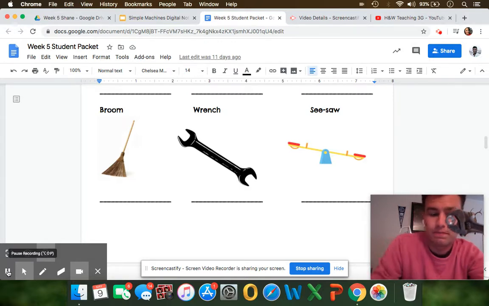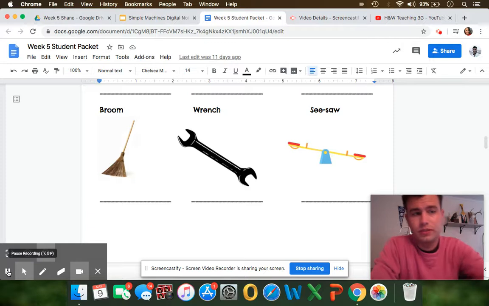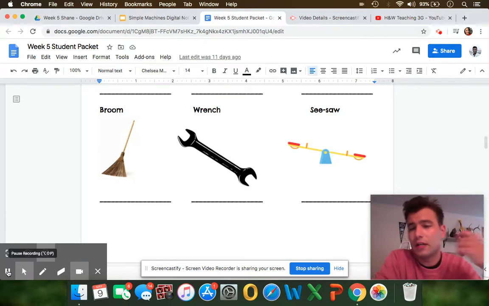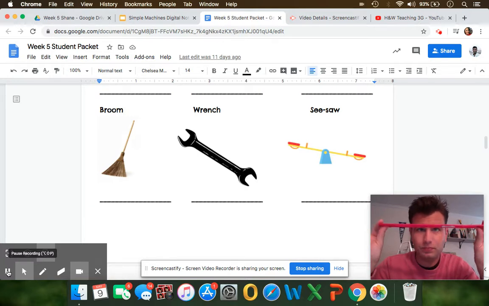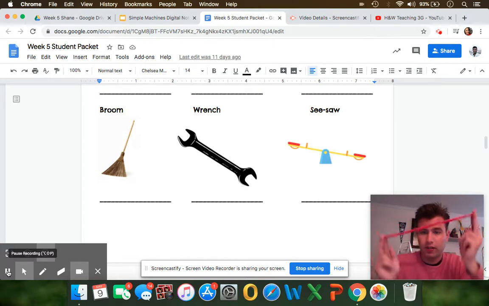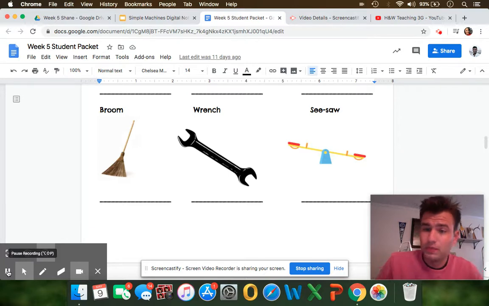Now my hand is obviously the force, and the load is whatever I am trying to move to take off or put on. Okay, the last example here is a seesaw. So this is either a wedge, remember, or a lever. But it's not trying to split two things apart, so it's not a wedge. So what makes it a lever? Well, we've got this thing that it spins on in the middle, and then it either goes up or down, and if one side goes down, the other side goes up, and vice versa. We've got this rigid beam, this straight, hard rod or beam or whatever you want to call it. And then we've got the thing that it spins on, the thing in the middle, and we call that the fulcrum.